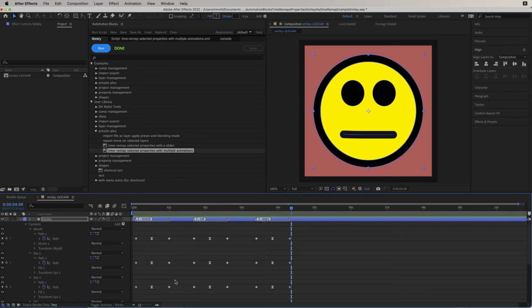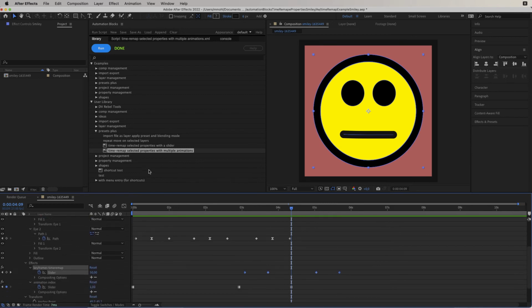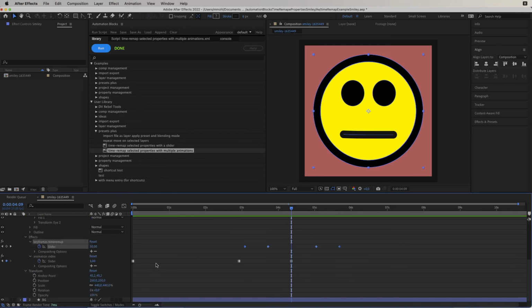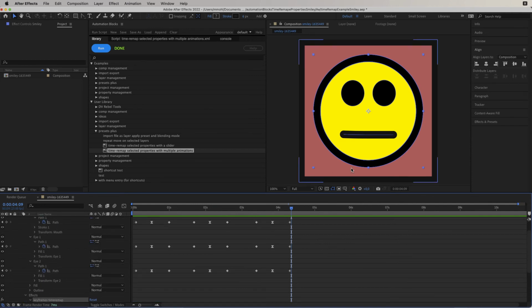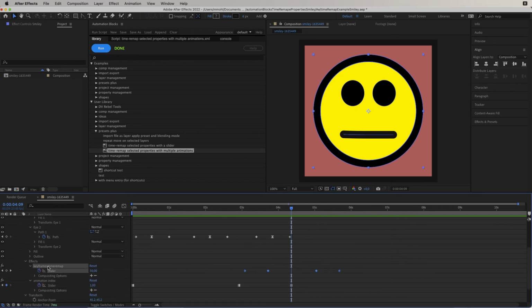And all you need to set this up is really set up these markers here. The labels are optional, but they help you to understand better what's going on. And keyframe your properties, and then run the script which sets this all up for you. Another cool thing is if you run the script a second time, it will only create these sliders if they are not existing on the layer yet. This means if you decide to add details later, add more keyframe properties, you can just select all of them again and run the script again, and it will connect everything with expressions to these sliders, but not create a second instance of those. Okay, that's time remapping properties with automation blocks.